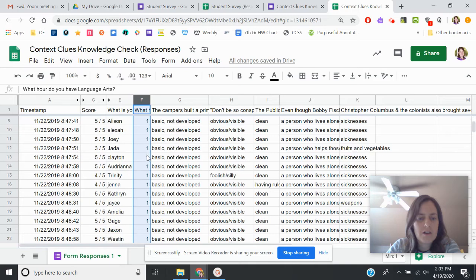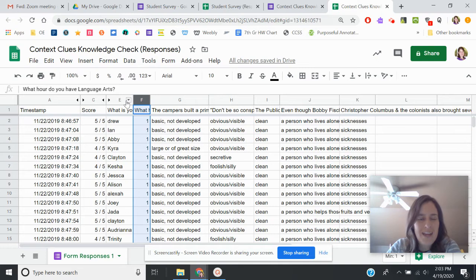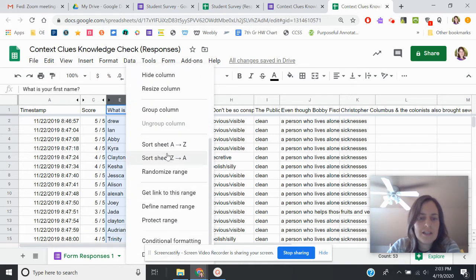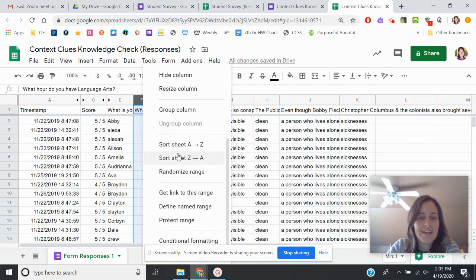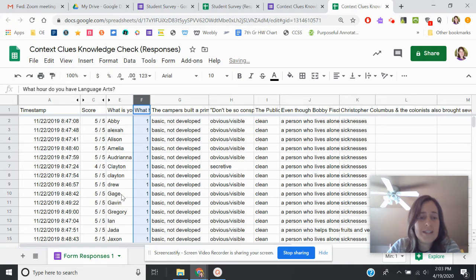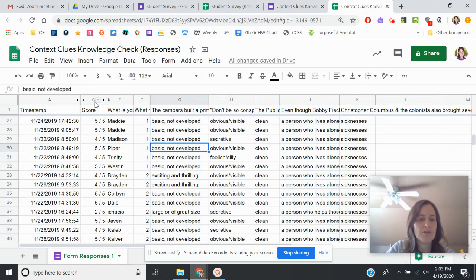So let's say I want it according to that, but then I also want it sorted according to their name. Now I have last names hidden using the hide feature, but we'll pretend these are their last names. So I can also hit sort A to Z to have it by their name, and then I can go ahead and do this again. And now it'll be according to name and according to their hour, almost like my grade book setup. So that's really helpful. You can sort according to score. If you wanted all the students who did poorly brought up to the top, that's helpful too.